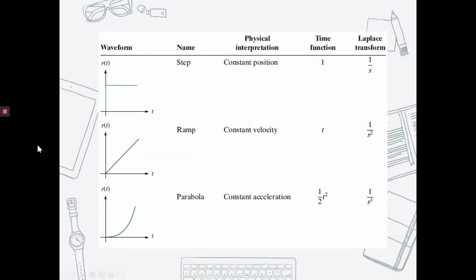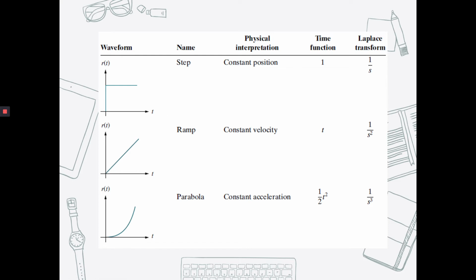Steady state error is the difference between the input and the output, as described in the second order system underdamped response in previous figures, part 4, for a prescribed test input. So this is the test input. Test inputs used for steady state error analysis and design are summarized in this table. So we have step, ramp, and parabola input.